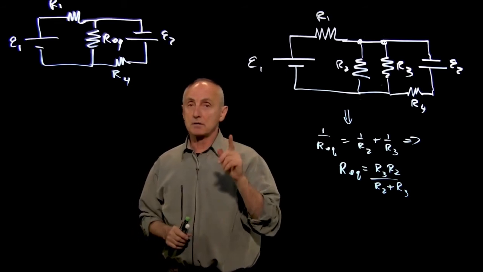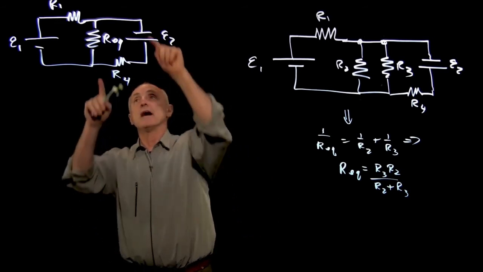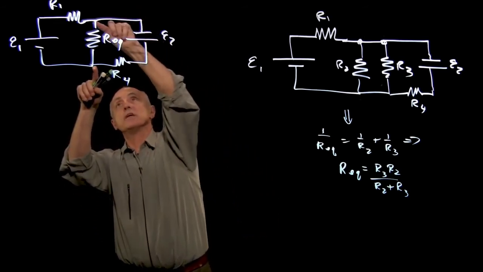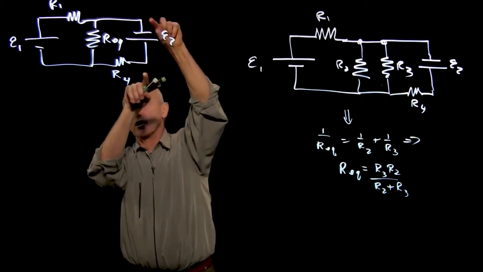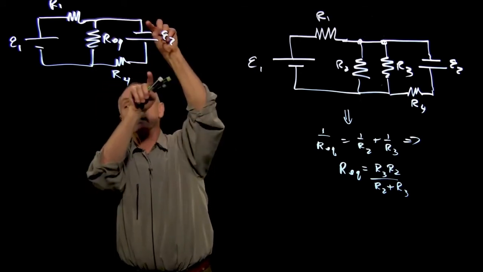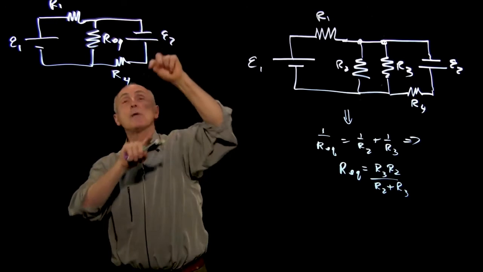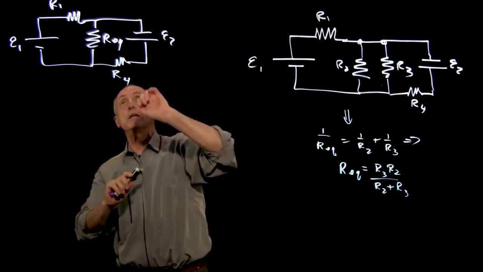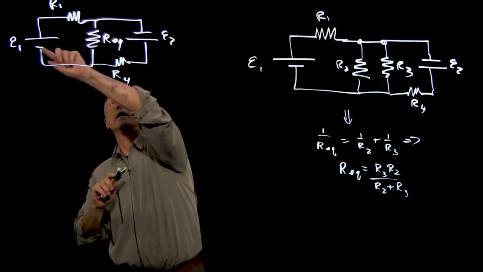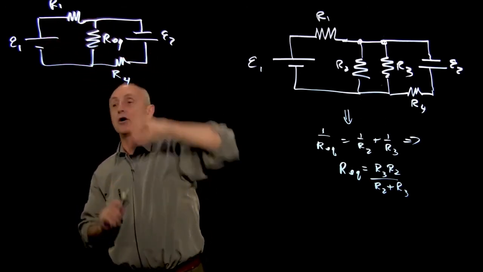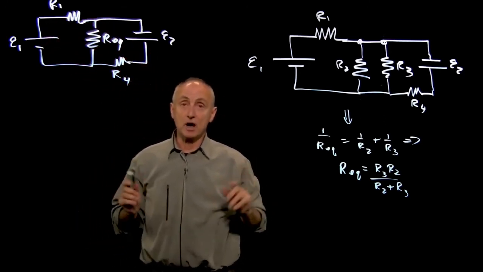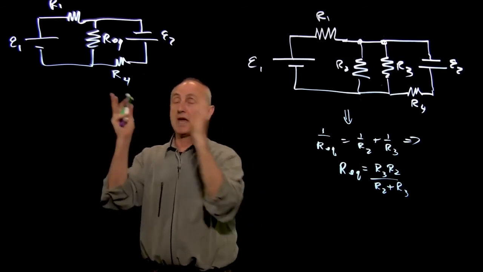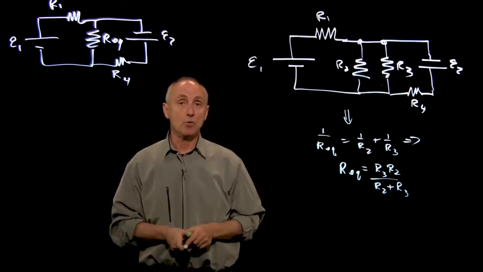But they're not, in the fundamental way that this element here is in parallel with this element, and this resistor is inside that element. So the voltage drop across this element has these two terms in it, and you can't just say that R1 and R4 are in series. They're not in this type of network. We can't reduce this network anymore.